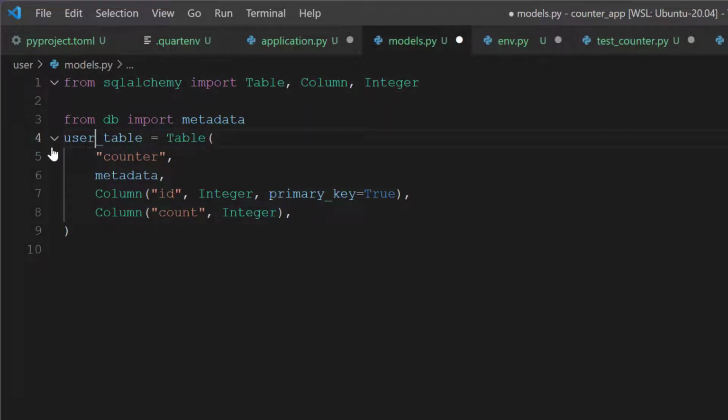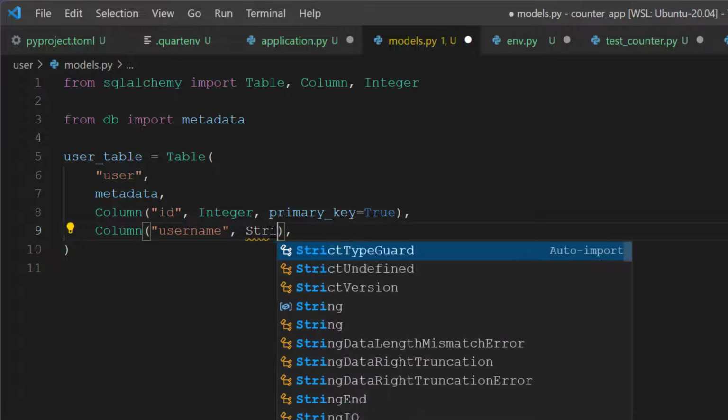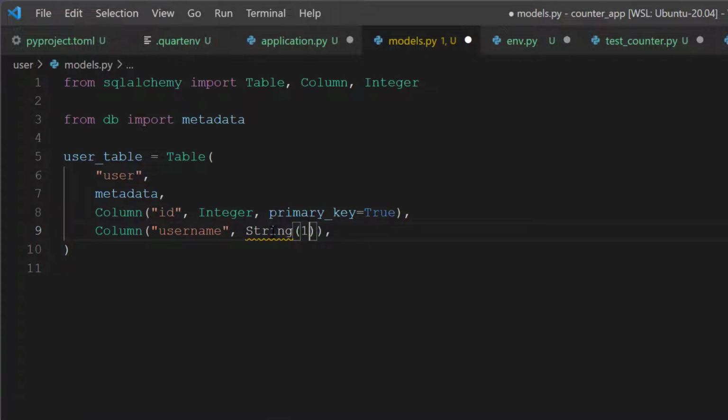First, rename the table to user table and change the table name, which is the first table property, to user. The metadata property will still come from the DB module, so leave that. The first column, ID, will remain the same. We still want that primary key in the table.